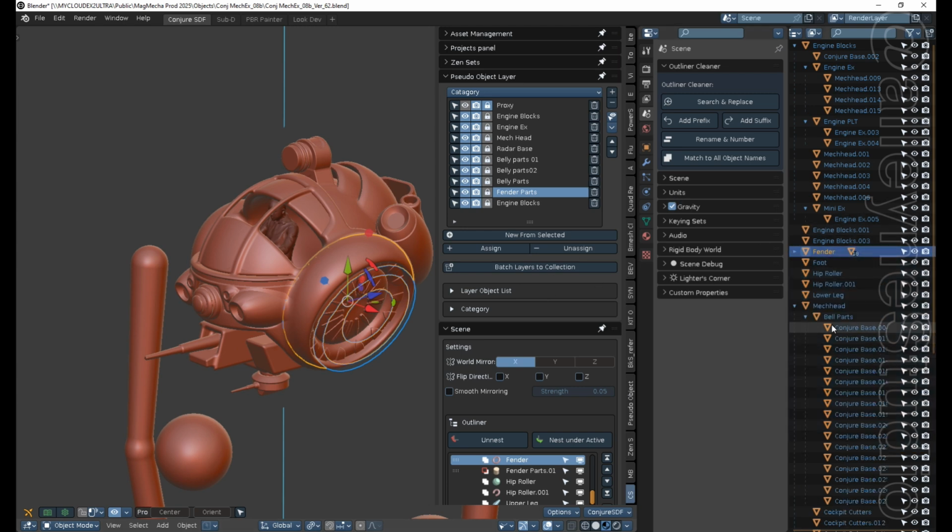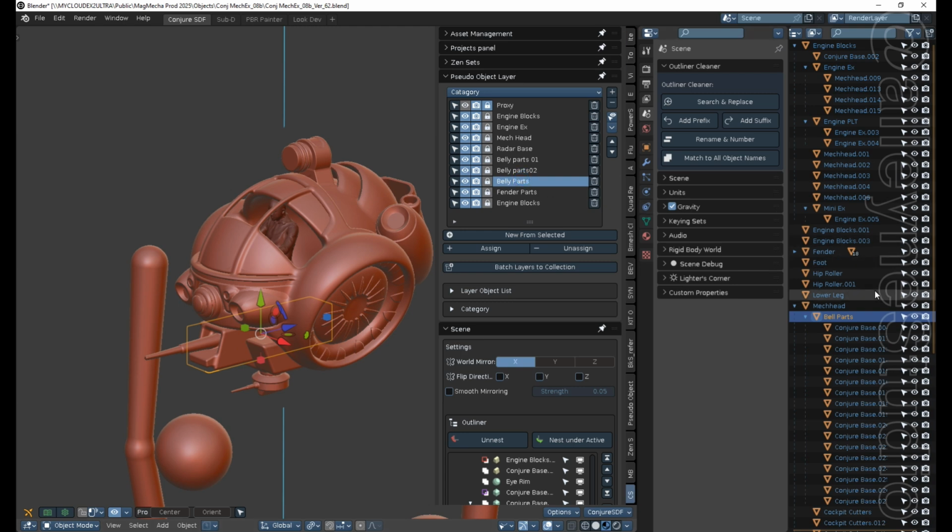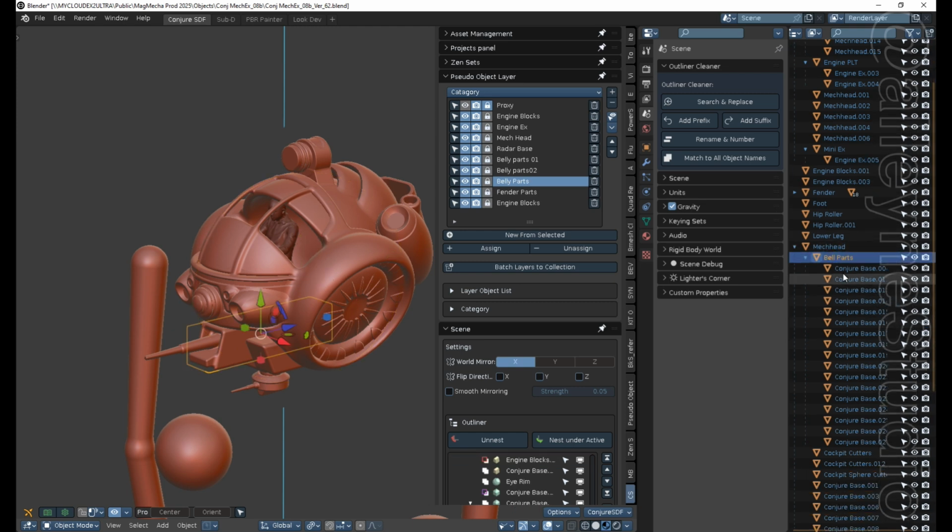Who else? We got some random stuff. Belly parts. These guys are important because they're going to be separate, and that's a part of mech head. Oh, that's because they're parented under mech head. That's cool. Belly parts. Everybody's supposed to be parented under mech head, but we'll just live with it right now.